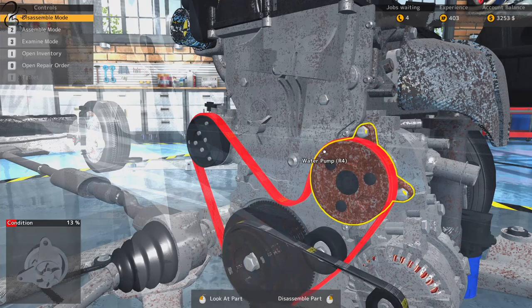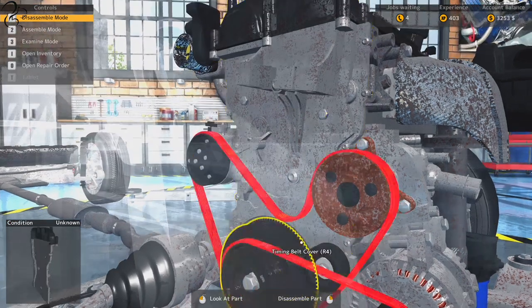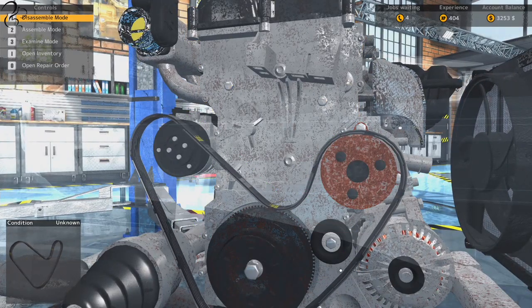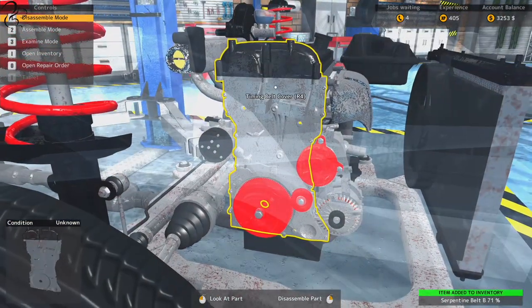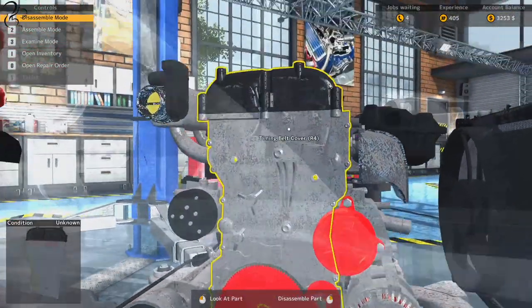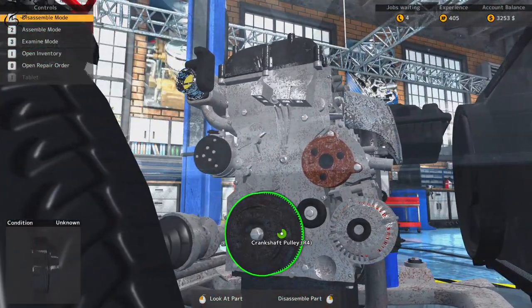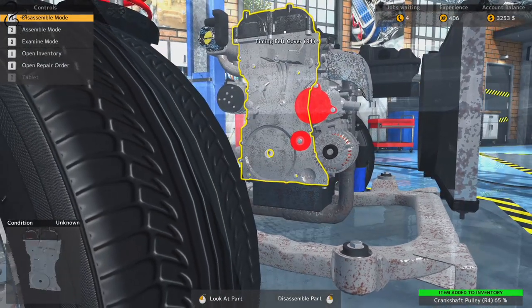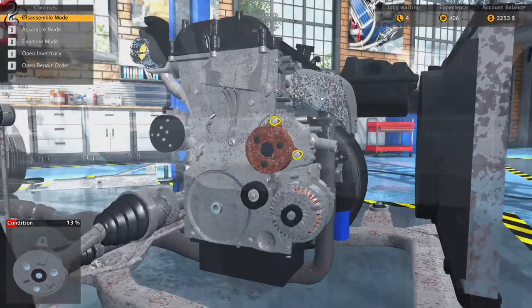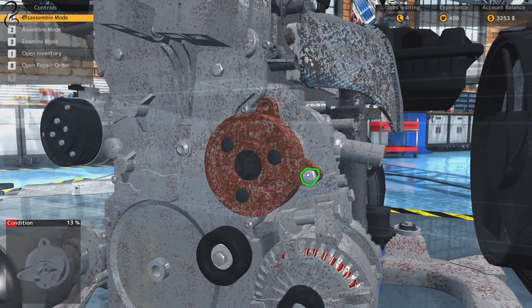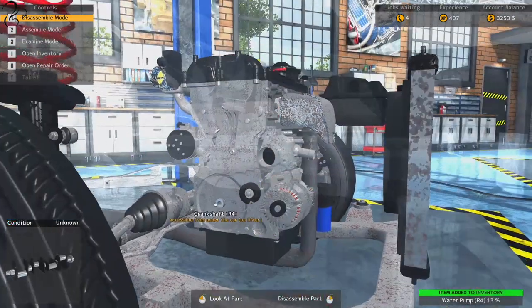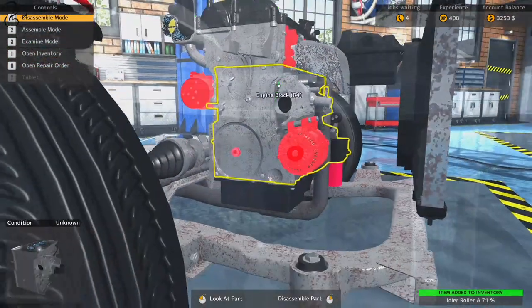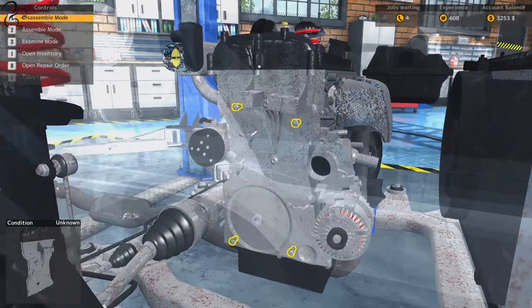Now that is different from the last one. That's a bit more involved. So the serpentine A comes off first. Then the serpentine B comes off. And then... Oh my life, are you kidding? Then we've got to take off the crankshaft. Crankshaft pulley. The water pump comes off automatically, which needs replacing anyway, so that's fine. Then we should be able to get the timing belt cover off now.